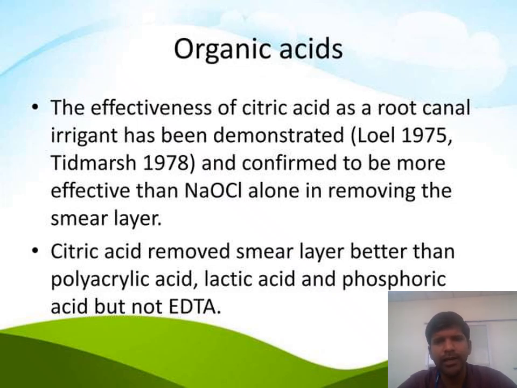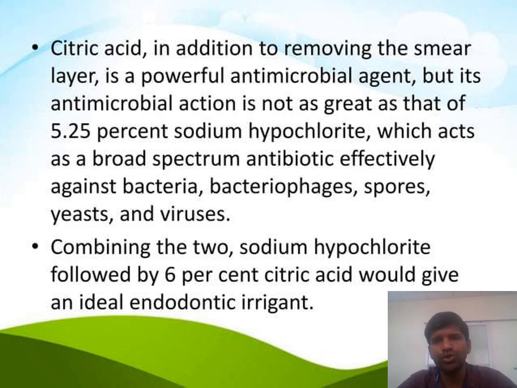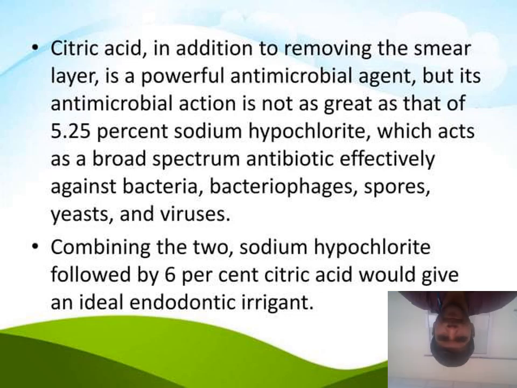Citric acid removed smear layer better than polyacrylic acid, lactic acid, and phosphoric acid, but not EDTA. Citric acid, in addition to removing the smear layer, is a powerful antimicrobial agent, but its antimicrobial action is not as great as that of 5.25% sodium hypochlorite, which acts as a broad spectrum antibiotic effectively against bacteria, bacteriophages, spores, yeasts, and viruses. Combining the two, sodium hypochlorite followed by 6% citric acid would give an ideal endodontic irrigant.